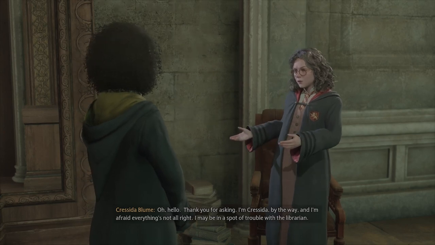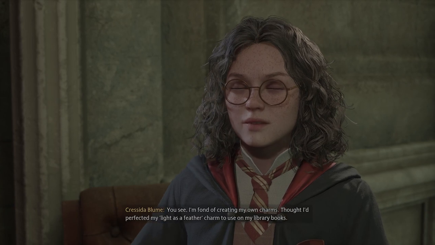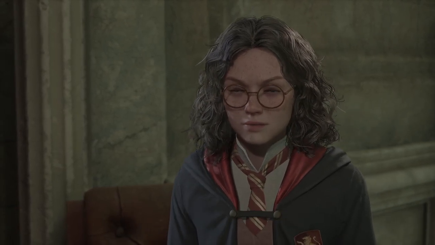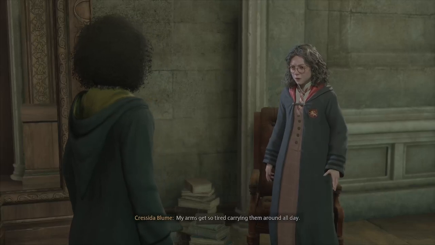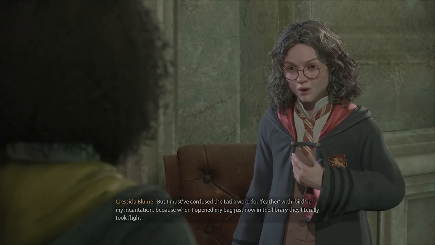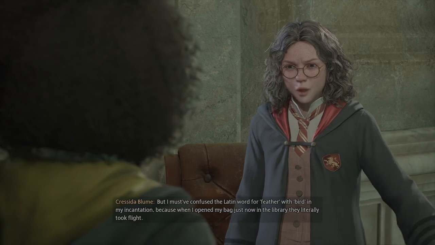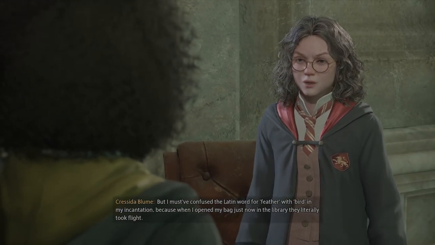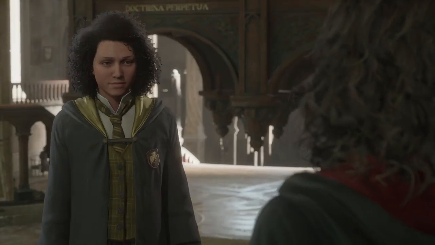I may be in a spot of trouble with the librarian. You see, I'm fond of creating my own charms. Thought I'd perfected my light as a feather charm to use on my library books. My arms get so tired carrying them around all day. But I must have confused the Latin word for feather with bird in my incantation, because when I opened my bag just now in the library, they literally took flight.